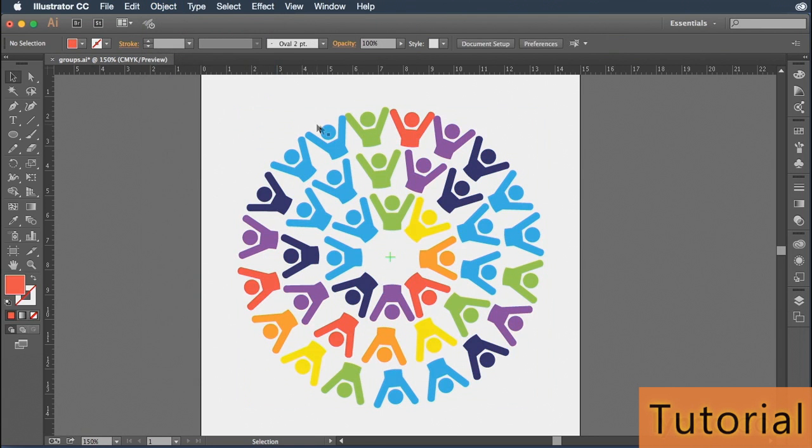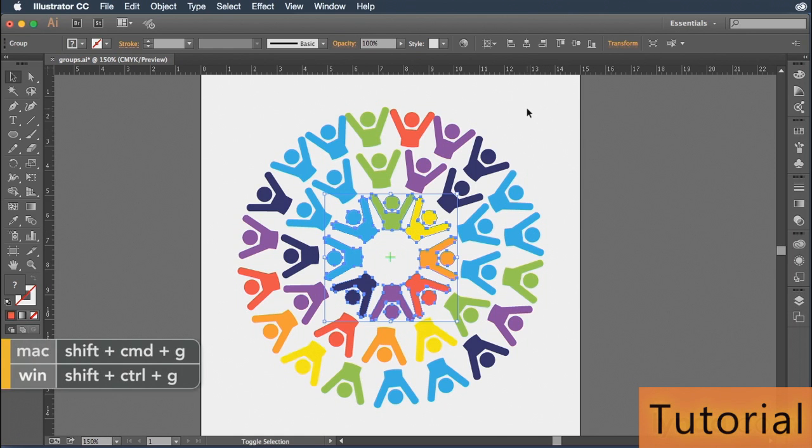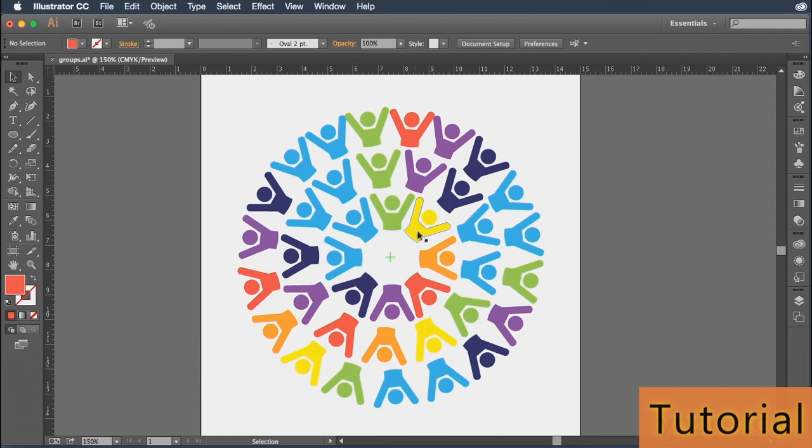The easiest way to ungroup it is to hold down the Shift key, the Command or Control key, and press the letter G. That's going to ungroup them and allow these to be independent objects once again. So let's do the same thing for this one. Shift Command G or Shift Control G on the PC. And the last one, let's just do it by the menu, Object, Ungroup. So now we've gone through, everything has been grouped, and now ungrouped.